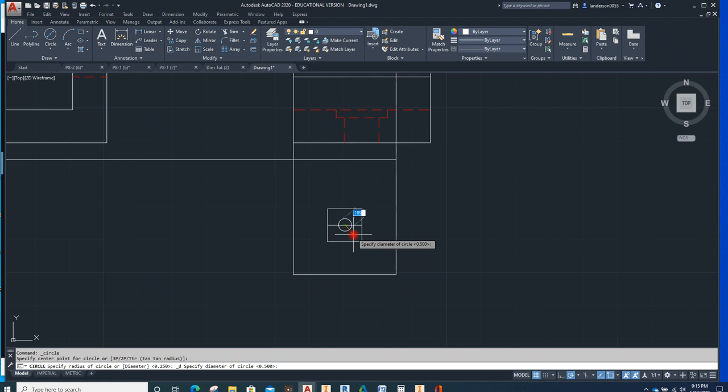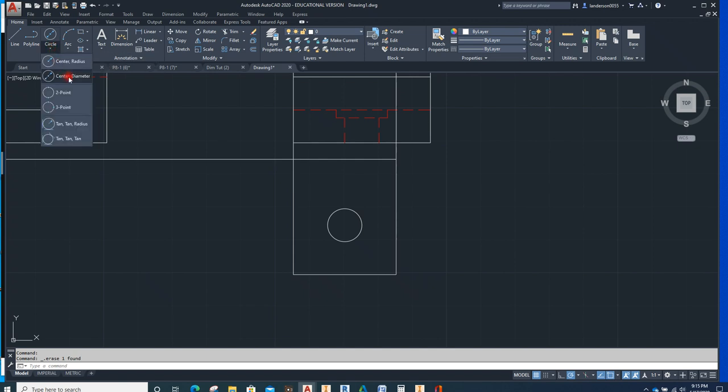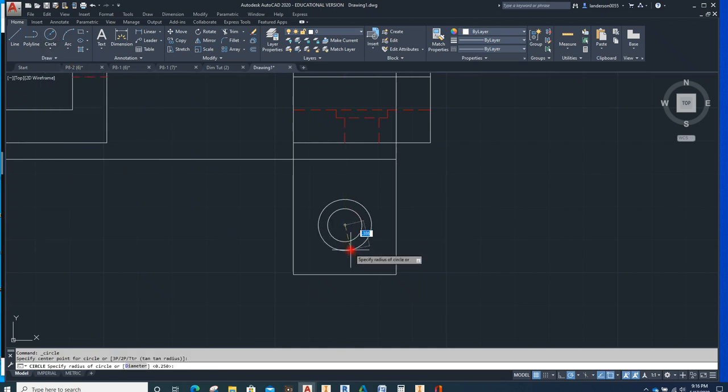There's the center. And I believe it was a diameter 0.50. So there's that. Then the radius 0.75. So center 0.75.